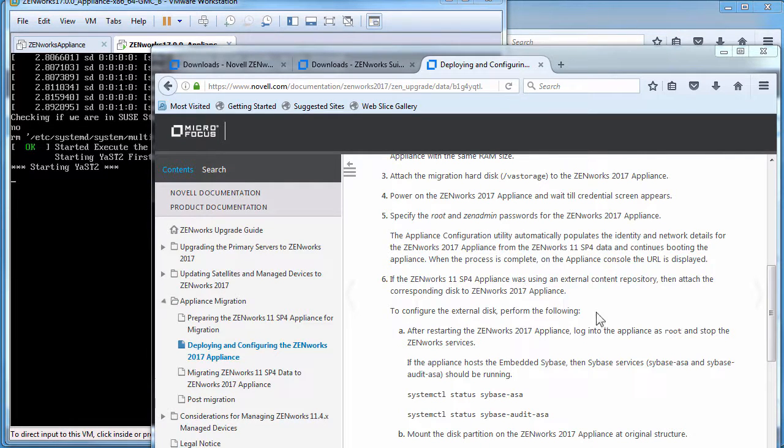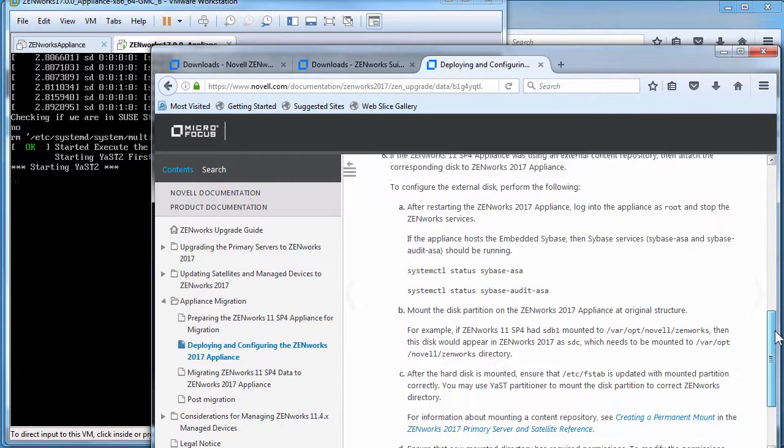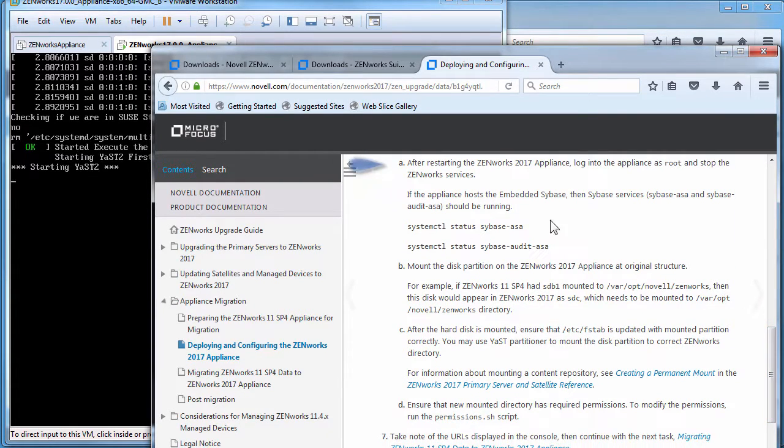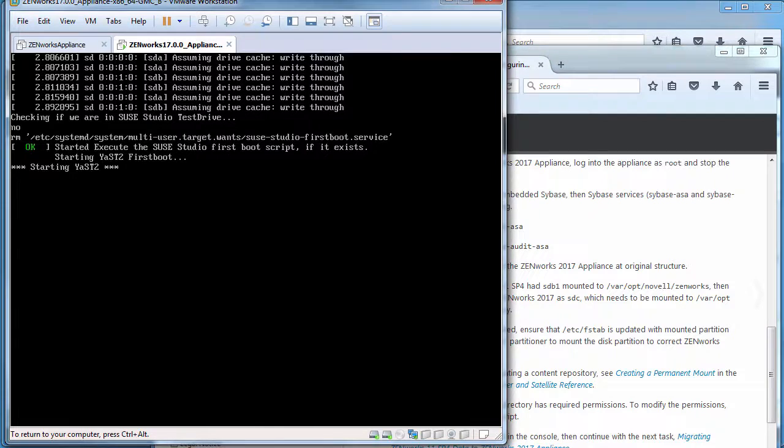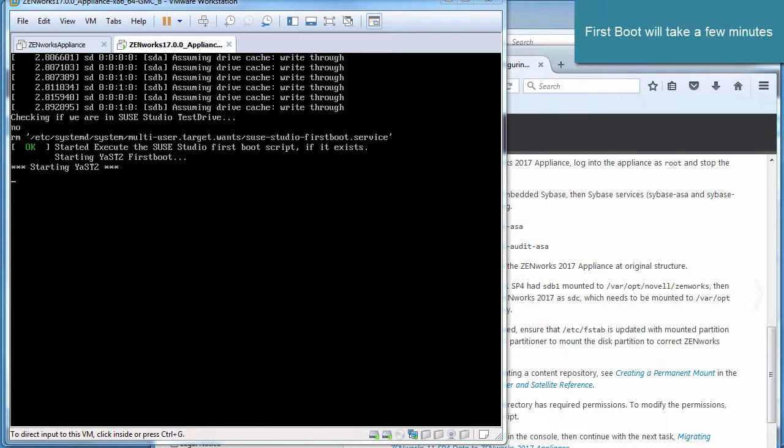Back to our documentation, we've done the passwords. There's no additional external content repository. We can then check the appliance databases once it's up and running. It's going through its first boot, running the script on YAST2 to get all the configuration settings.